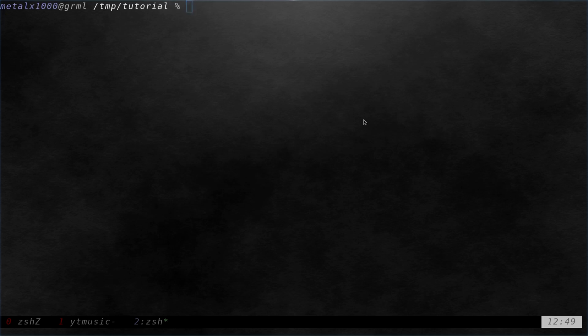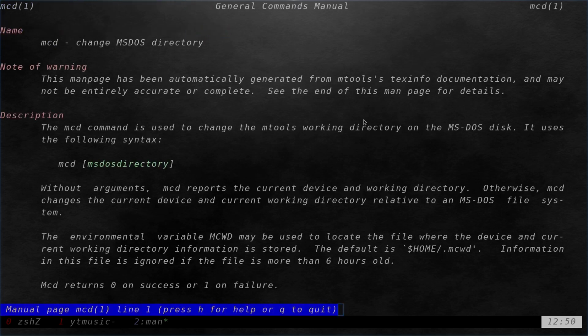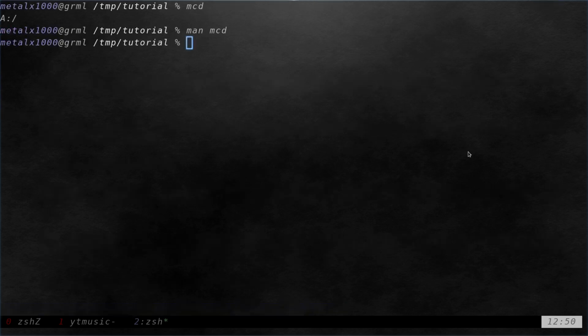Now I was thinking originally mcd for make change directory. Problem is that is actually a command on my machine already, mcd, so man mcd. And you can see it may not be installed on your system. It's part of the M tools, which you use to work with Microsoft DOS disks, which I have been doing stuff with FAT32 partitions, which I'm going to be doing tutorials on in the near future. And that's why I have this. So you may not have that command installed, but it is the name of a command, so you may not want to use that, because in the future you might install that, and then you go to use it, and you've already overwritten it, although it will still exist. Anyway, you come up with whatever name you want.